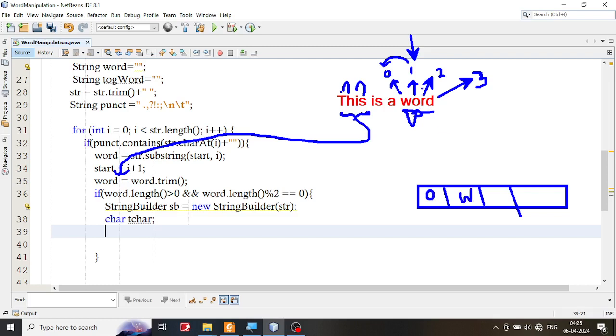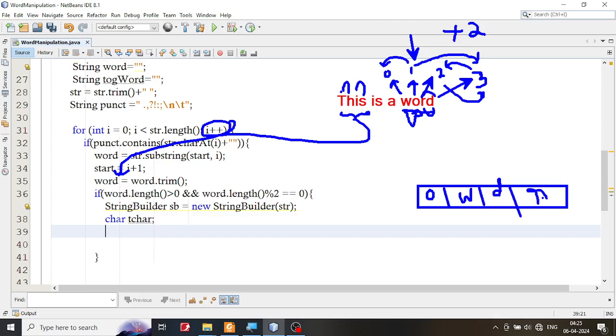Next, you have to jump by 2 positions, plus 2. Don't go to the next one. Generally you write for i is equal to something, then you write i plus plus. Don't write i plus plus. Jump by 2 positions, so you're going to go to this location. Again swap whatever is there in the third position to the second one, and whatever is in the second position, swap it here. In other words, swap the D to R and the R to D location. So D will come at the R location and R will come at the D location. This is what you're going to do.